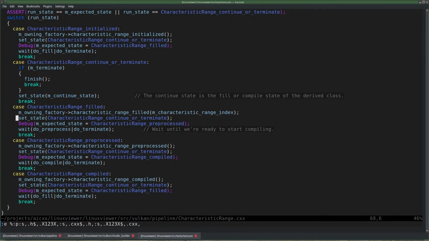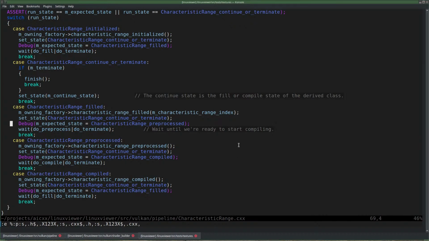Okay, anyway, we are here, so I set that state, and then the debug state says expected state is preprocessed. Ah, okay, so that's the problem then. It expects that after this continuous state we will do that, and we don't, we do that, so we skip this.